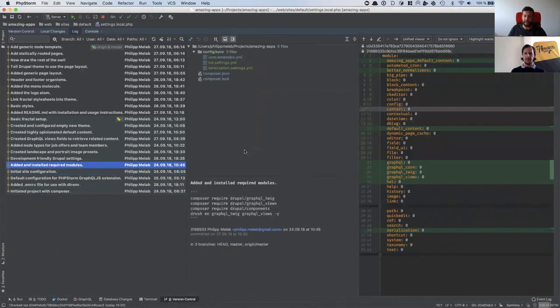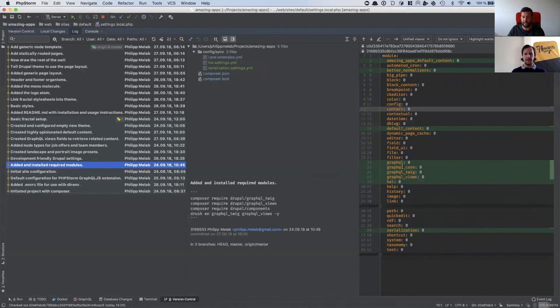Then we added the modules that were required to build this website. First of all, for providing default content so that you can easily test it, we added pattern normalizers, default content, and our own default content module to provide test content.